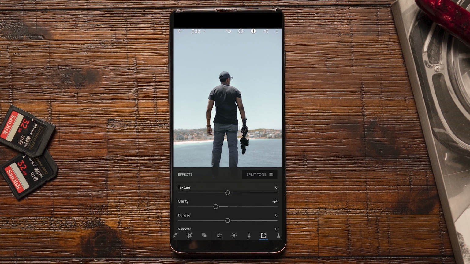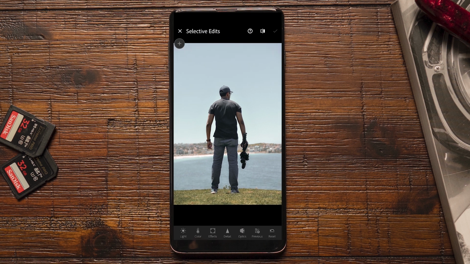After that I don't think I need anything else on this side. Okay, the edits I have done till now, you can do easily with the free version, and yeah, they are totally accessible for you. But now the edits I'm gonna do are only available for the full subscription version of Adobe. I'm talking about this one, the selective panel, and I'm gonna select that selective panel.